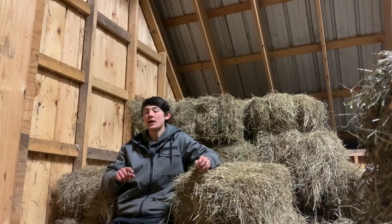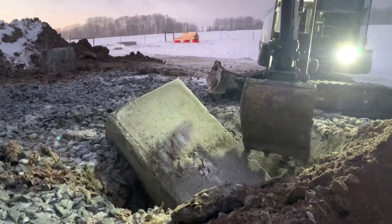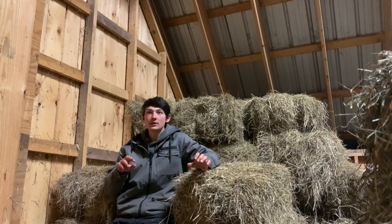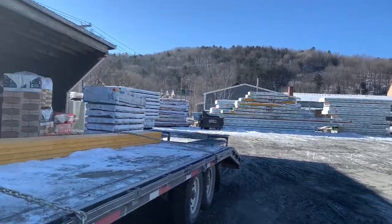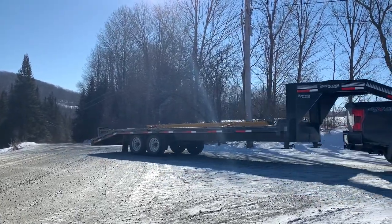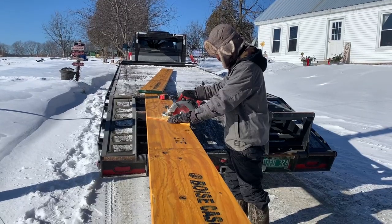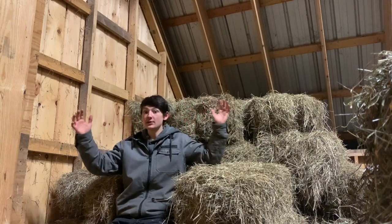The second block went in a lot easier. The next day was January 15th, a Saturday. We went to our local lumber yard, RK Miles, and we got four 12 by 2 by 16 foot laminated beams. Basically with those four beams we made one big beam, which was 4 by 12 by 32 feet long.